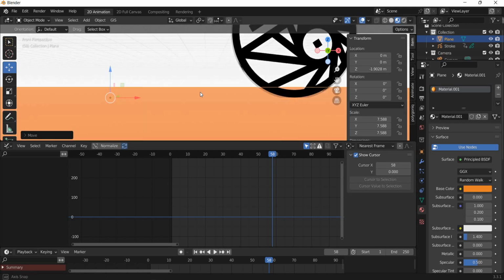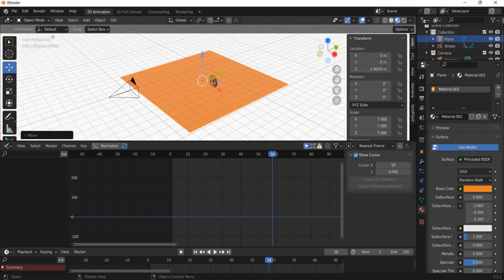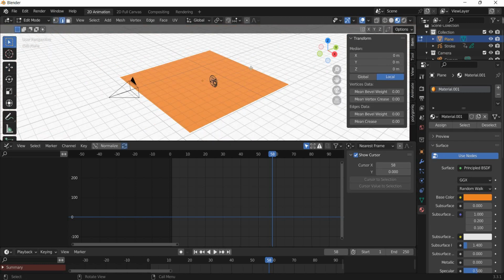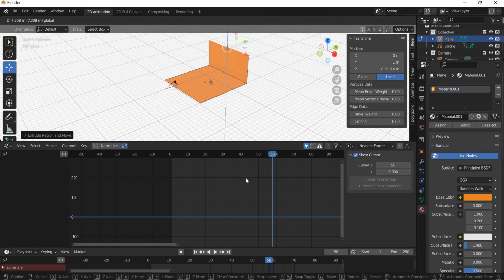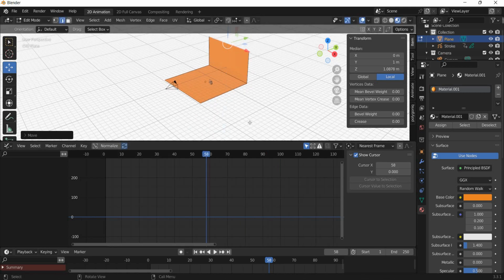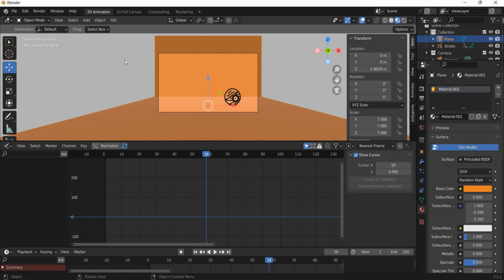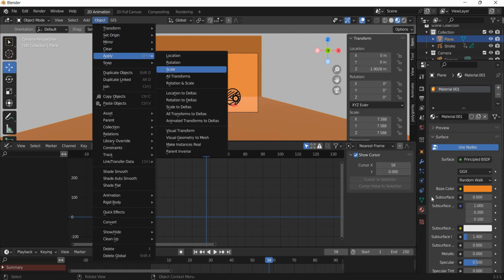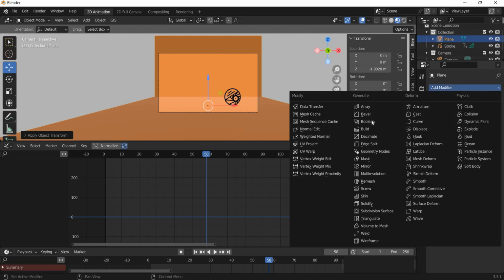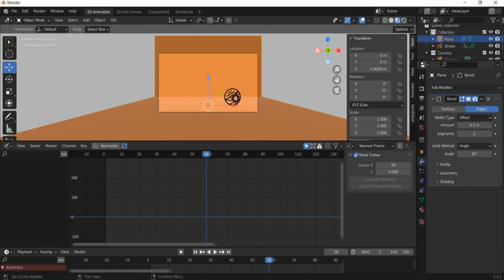Okay, and then hit the tab key, select this, extrude it up, tab key, and then we'll go to object, apply scale. We'll just add a bevel modifier so we can bevel this.